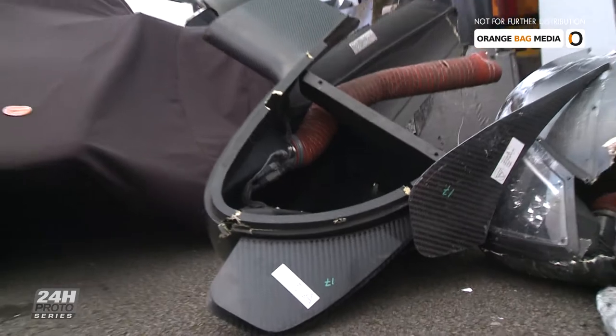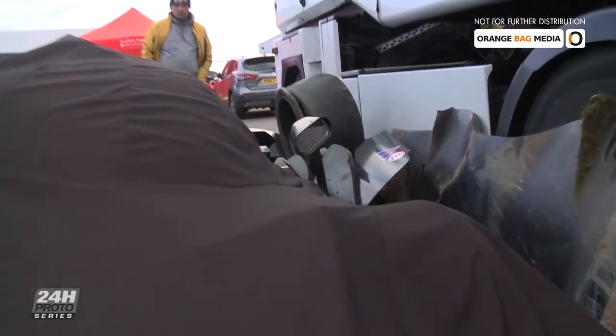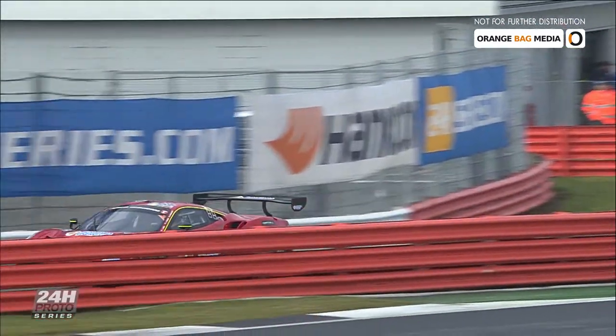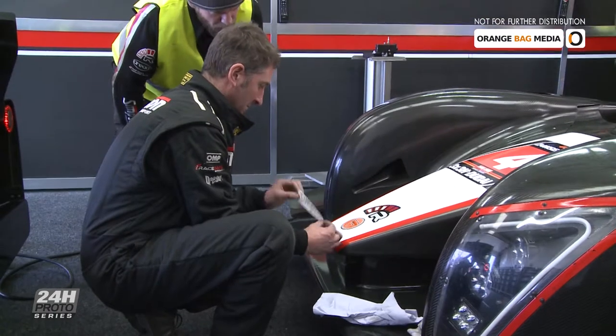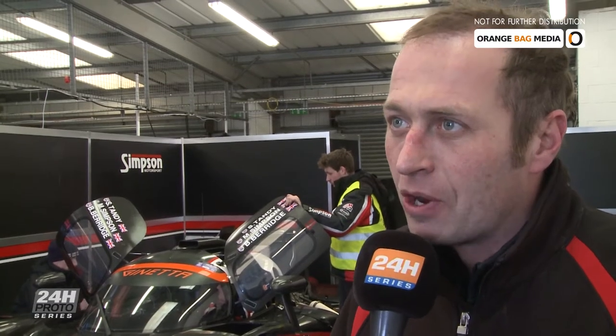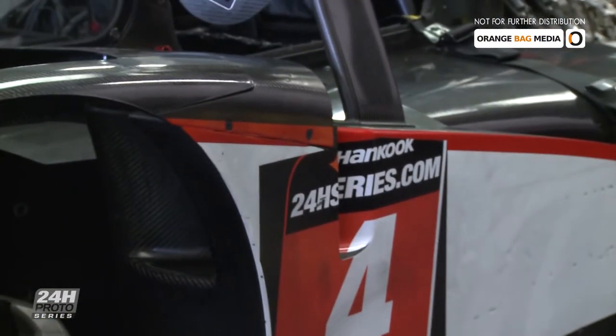The first day of free practice was a disastrous start for the Simpson No. 4 car. We had a puncture failure on the hanger straight and we destroyed one of our G58s. We were out on track after the Code 60 and we picked up a puncture — what we believe was a puncture — and the car turned very heavily into the wall and it sustained very big damage. No way that chassis could race.